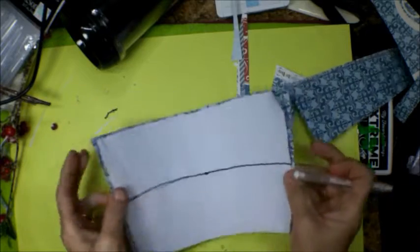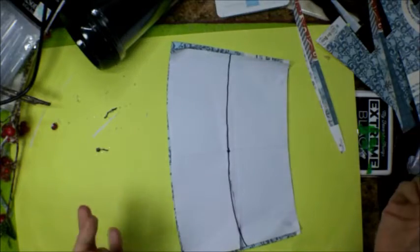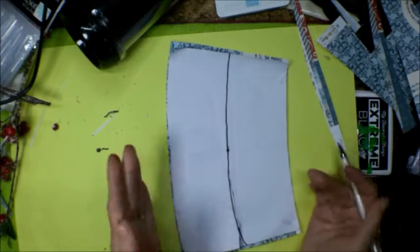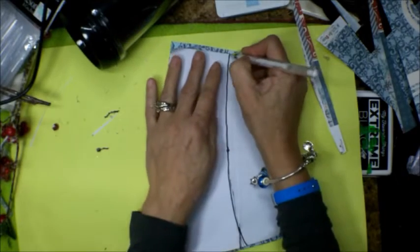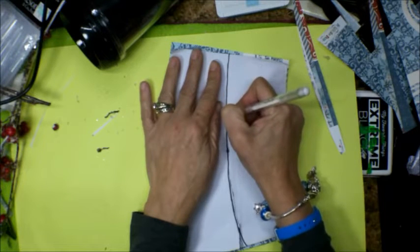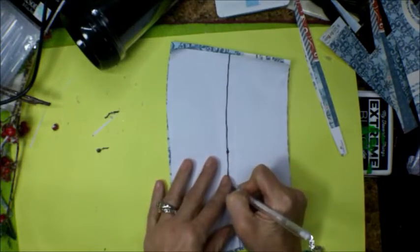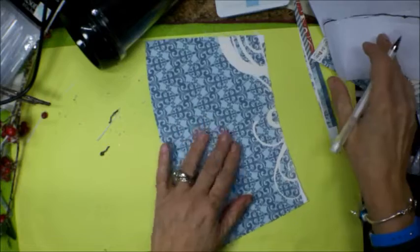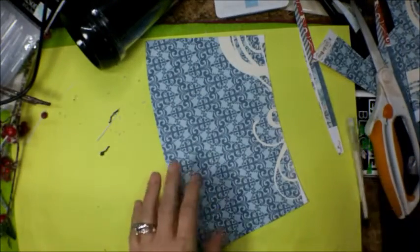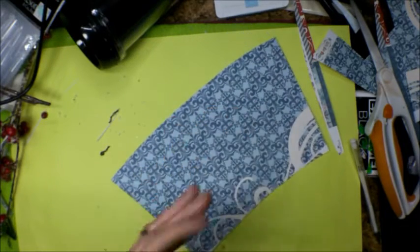Now, while I have this down, I'm going to take a pen or a stylus or something, especially if I plan to have some stickers or a name or initials on here, but I'm going to just push into the mark I've already made on this paper. And I know you can't see it, but you can feel it. Okay, you'll just have to take my word. Now this is where you can put, like I said, the name or stickers or whatever.